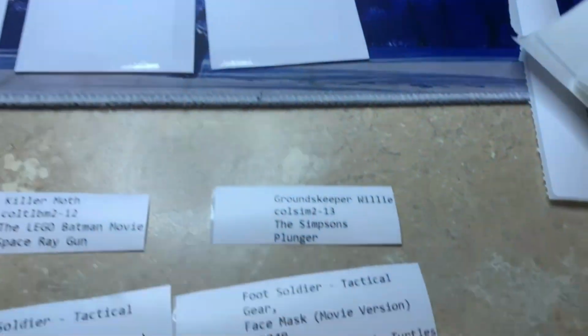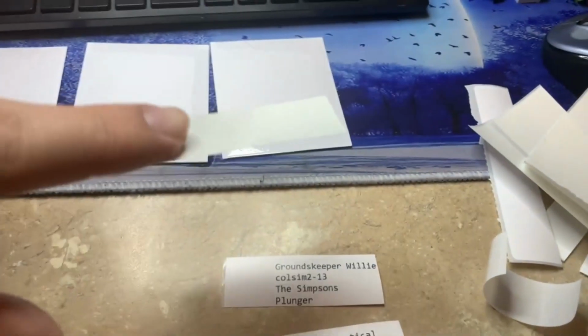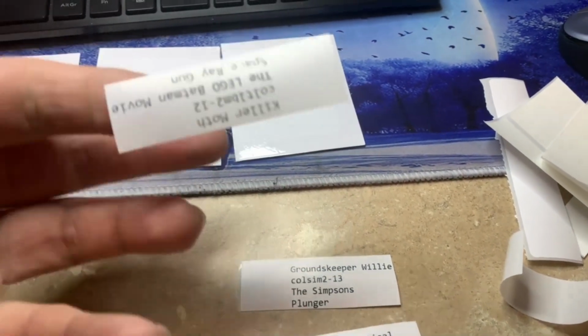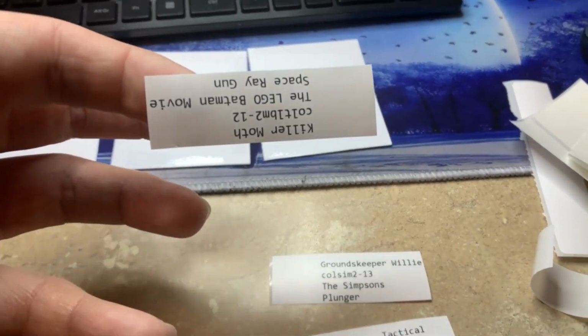And so once I do that, I then grab these guys and peel off the back like that. And then I just stick it to my finger real quick. And then I cut it along the other side, because if you first cut it without having this little notch on the side here, it's like physically impossible to actually remove the sticker. So I first remove the back and then I cut it. Then I end up with 2 parts.